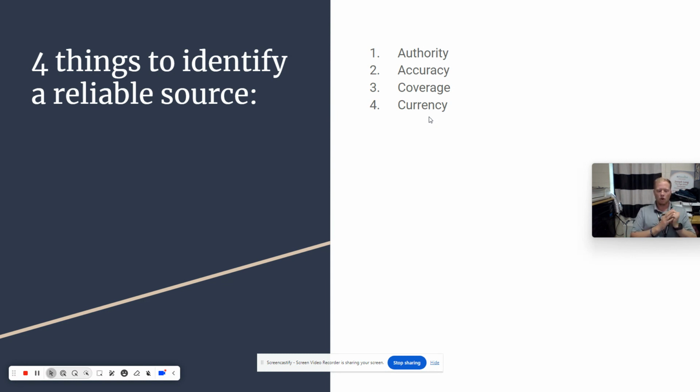Next, 4 things to identify. Once again, back to your article questions. All right, 4 things that it highlighted was authority. Who is giving you this information? The accuracy. Is everything they're saying accurate to our knowledge and what we know and concurrent with your other sources? Coverage. Does it cover all sides, or is there like things that they don't mention to make sure their idea seems better? Is it current? All right. Is it up to date with everything we know, or things to check for?